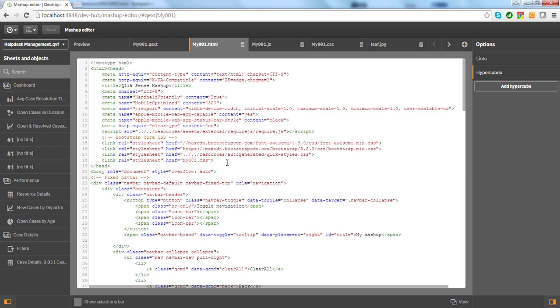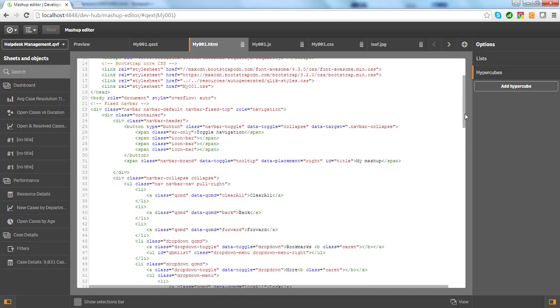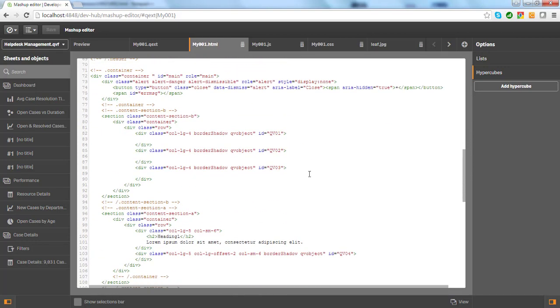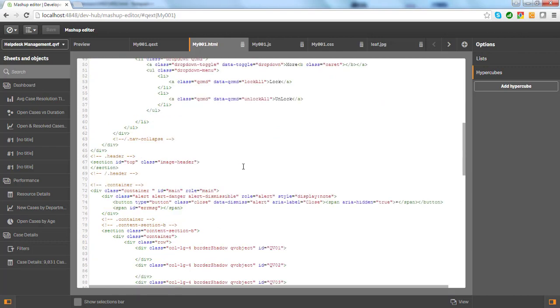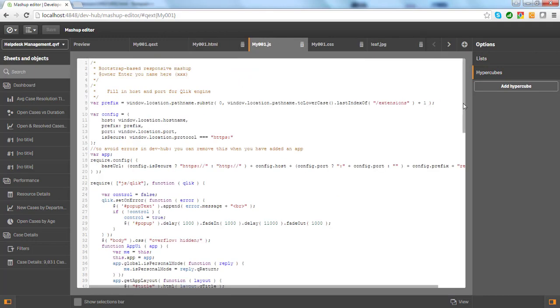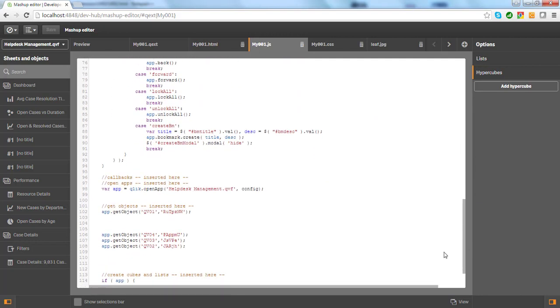To display charts, we use divs, and there are some empty divs in the template that is selected. If I drag and drop a chart into my web page, the DevHub modifies the divs, applies the QV object class, and adds lines of JavaScript code to fill out this div. We can see this line right here. The Qlik API function getObject puts the chart into a div: the div ID, the Qlik chart, and Qlik object ID.